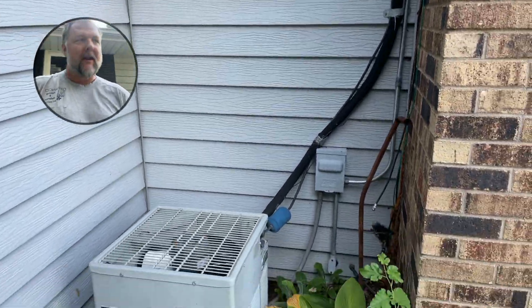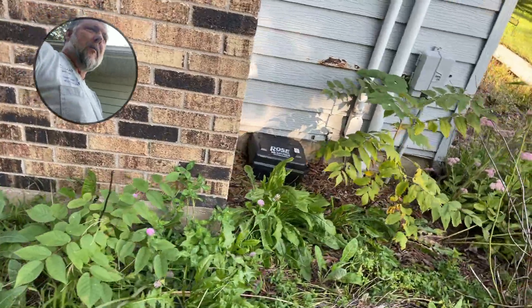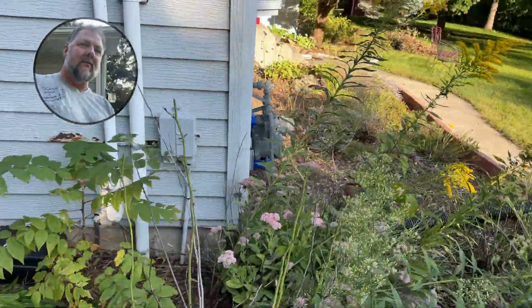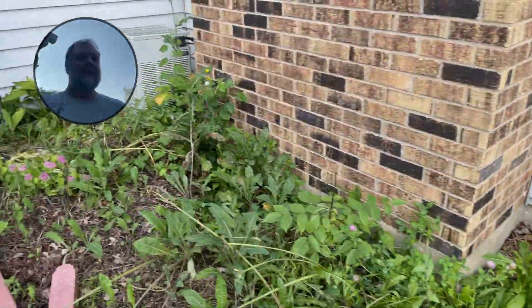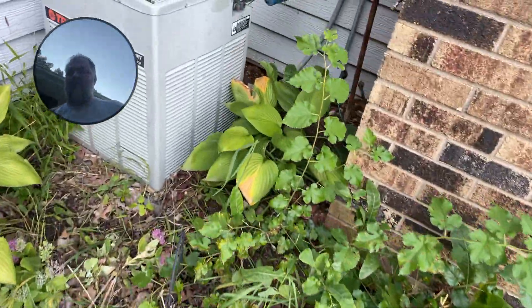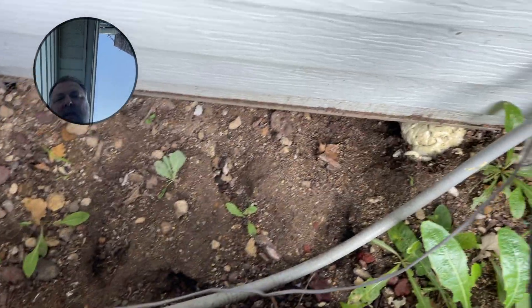So we've had exterminators come over. They got the pest boxes that are out and about. And then we kind of did some jerry-rigging with the five gallon bucket to help us with some chipmunks — don't ask if you don't know. We had some extra foam, so in the hotel over here I started filling some of the holes because it was chipmunk city.